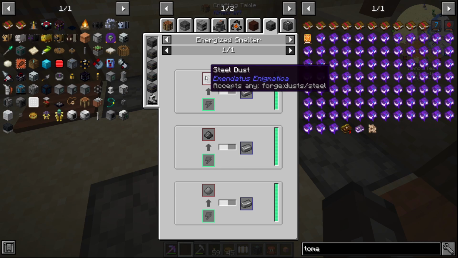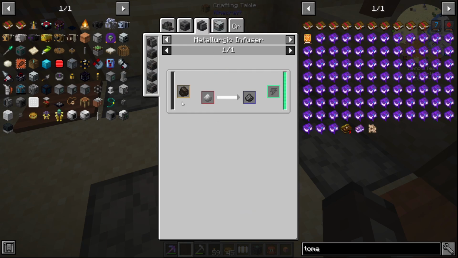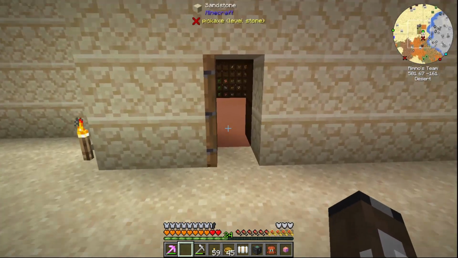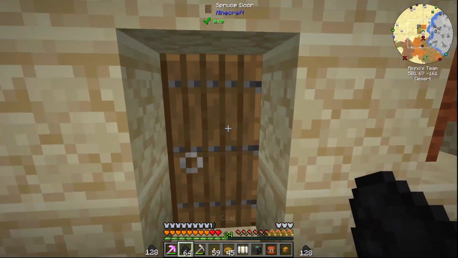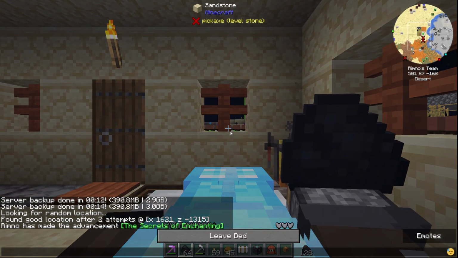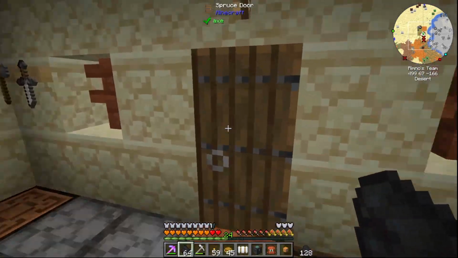For steel, oh yes, we need the steel dust. To get the steel dust, we need charcoal and enriched iron, and enriched iron is just coal and iron ingot. So we do have quite a bit of iron, and let's go and pick up maybe a bunch of coal, get in here, do sleep, and let's go and see.